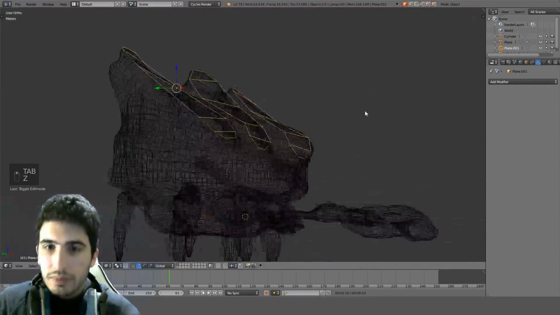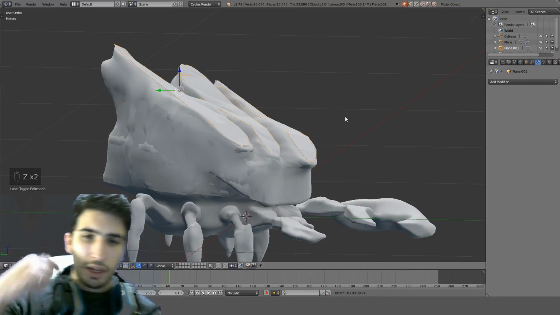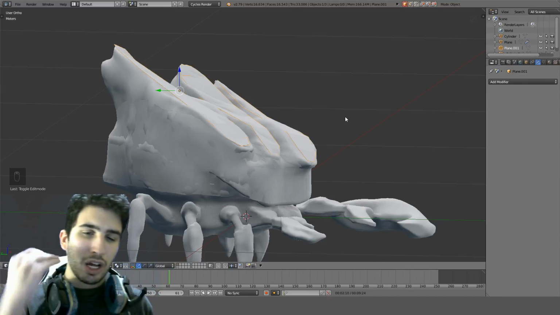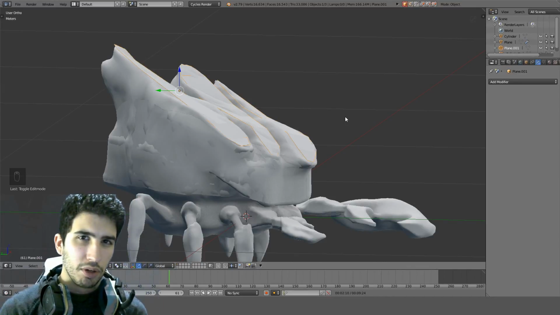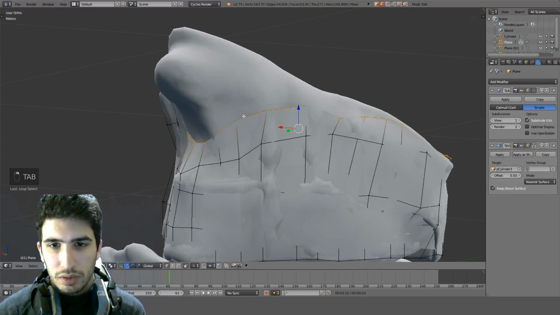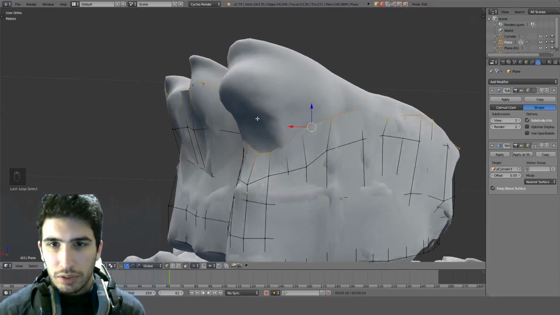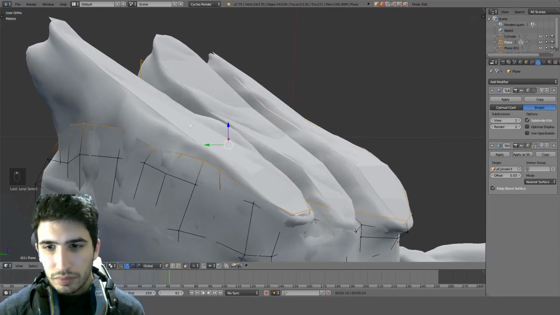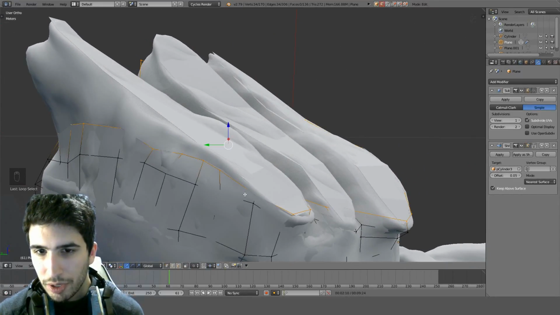Alright. Now I won't join it just yet, because I like to apply the modifiers before. Make a new layer. Those are already done.